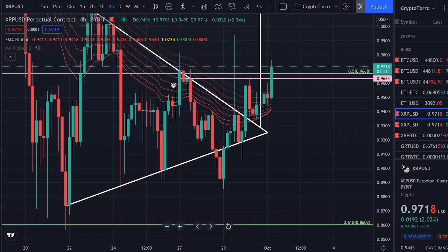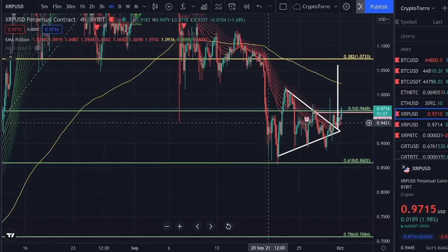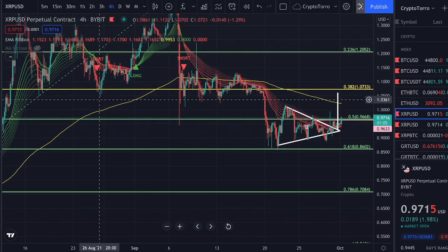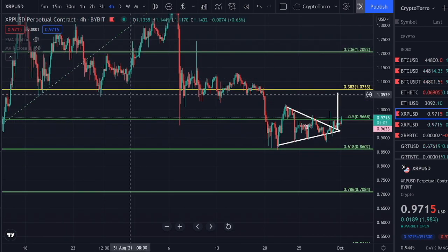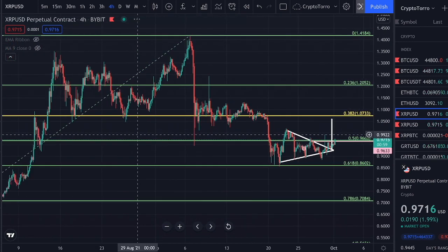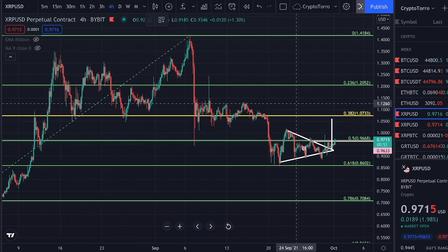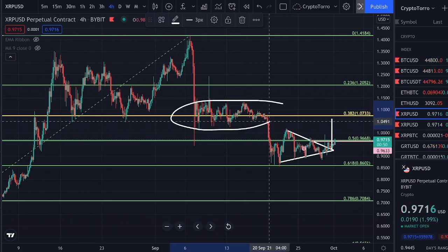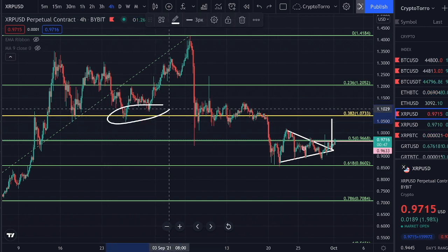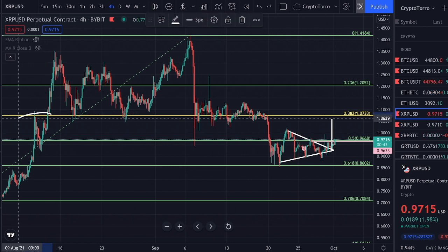So this being said, what I would like to take a look at is why this level at 0.382 might be a level that you have to be very careful with, and where we could see a major rejection taking place. Why this is so important is due to the fact that we have seen in the past major support on top of it for multiple periods of time. We found support on top of this level, and we experienced resistance underneath as well.